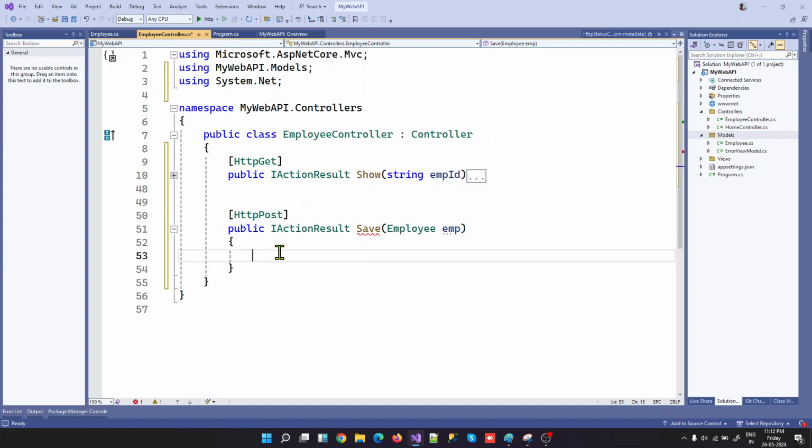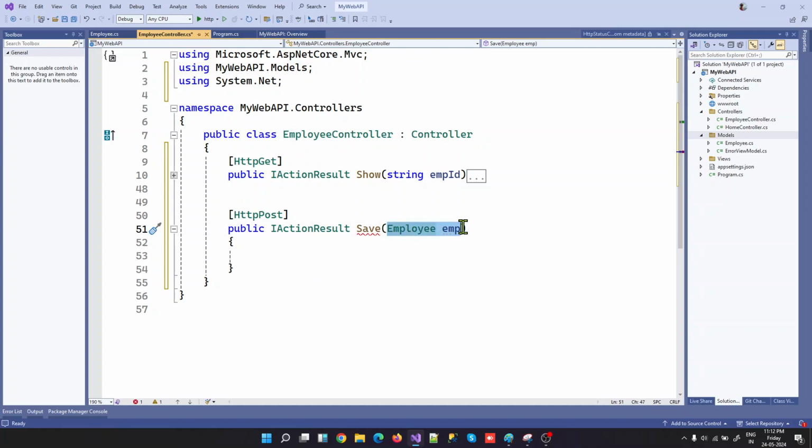Then of course I can even return a custom, auto-generated employee ID. Let's say this employee will be saved somewhere and an auto-generated employee ID will be created.